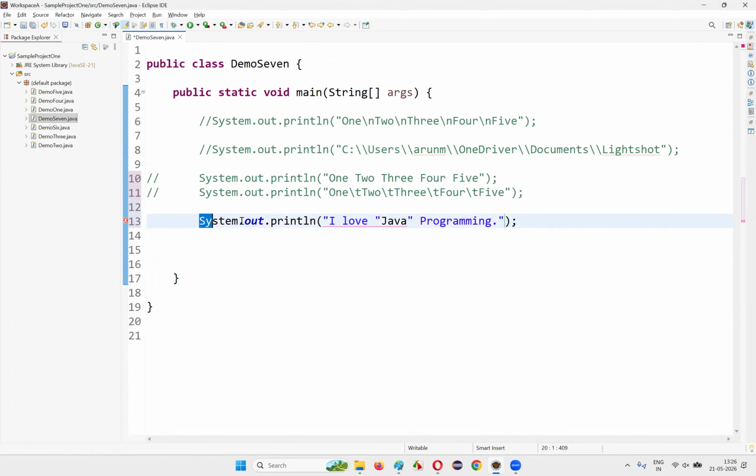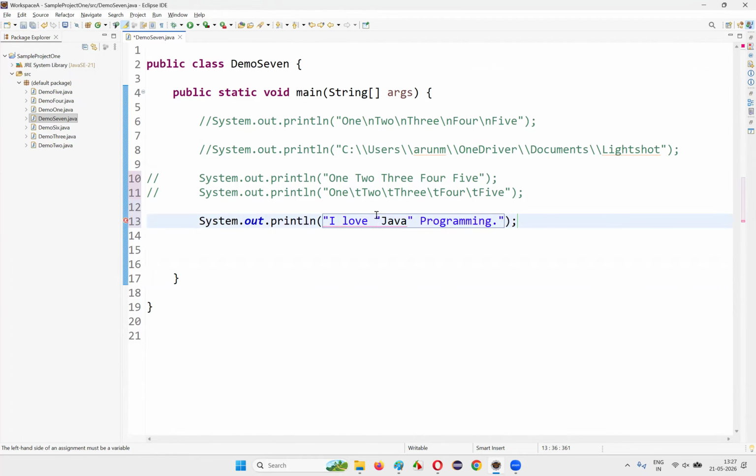Why? Inside the print statement, you can only provide one string literal. The start of the string literal is here, and the end of the string literal is here. But the actual ending of the string literal is here. The moment I surrounded this Java text with double quotes here, the starting became this one, the ending became this one, and the remaining it's ignoring. That's why we are getting the compiler error. So how can I print Java surrounded by double quotes in the output? I cannot do that this way, because syntax-wise, the start and the end of the string literal are a problem.